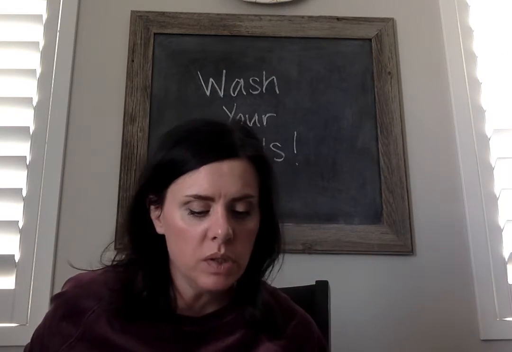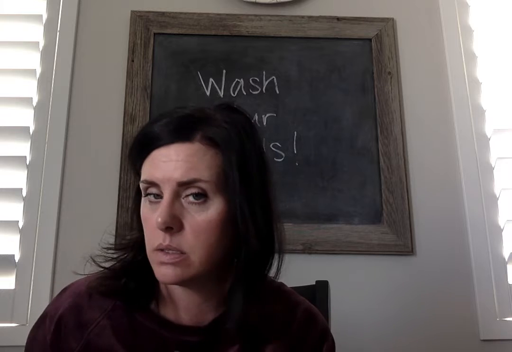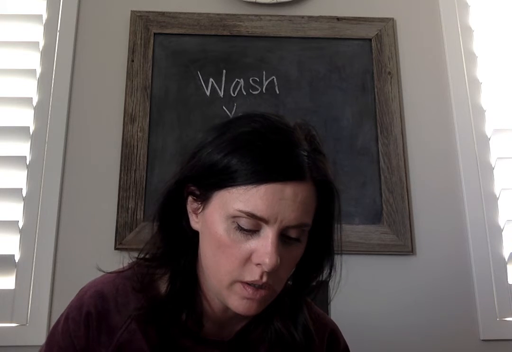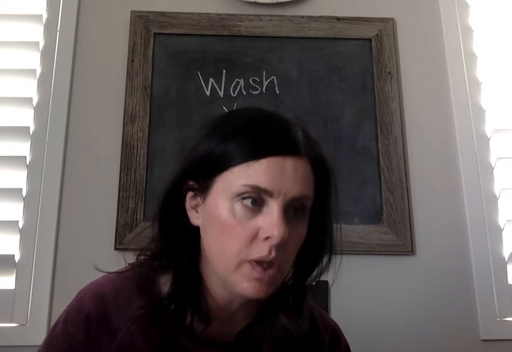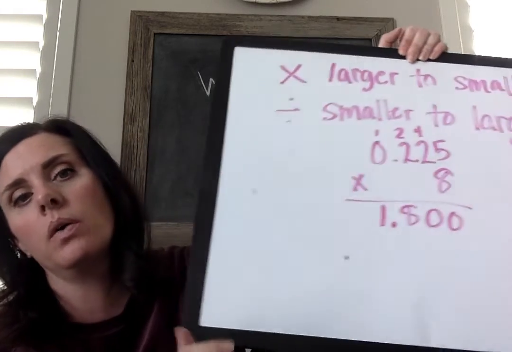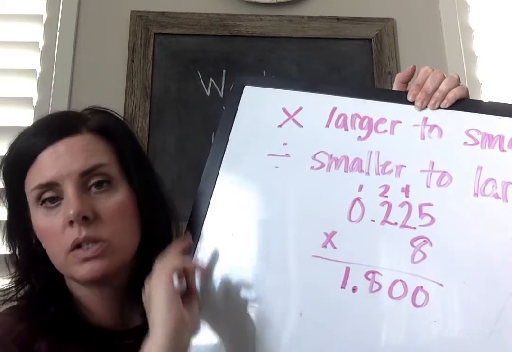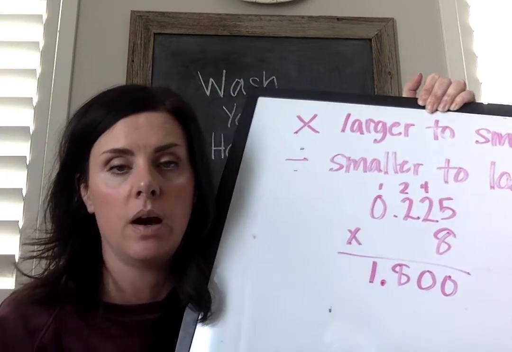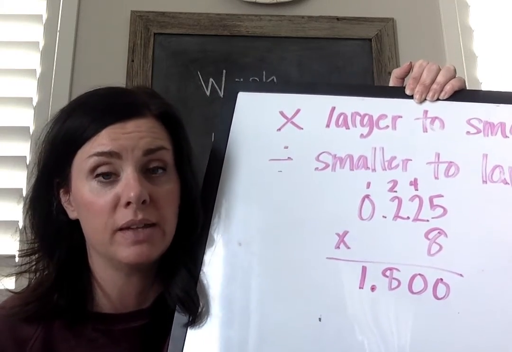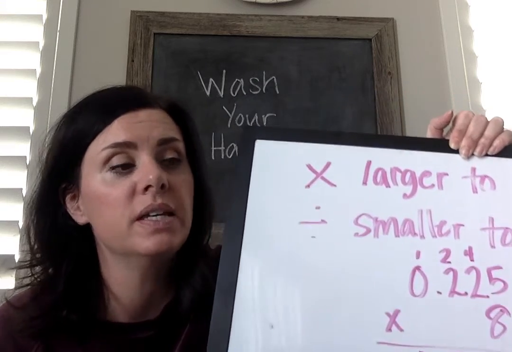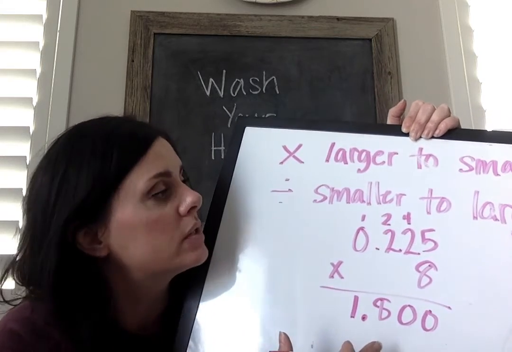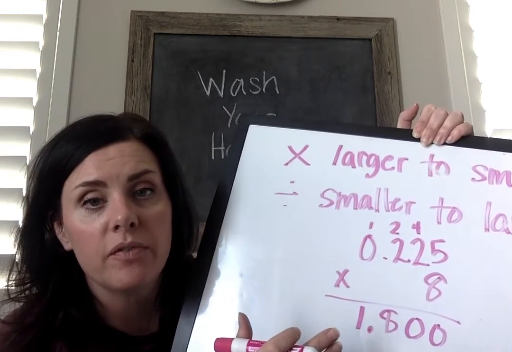Nope. In fact, when we multiply with decimals, we multiply same as usual, and then we count up what's behind the decimal at the end. 1, 2, 3, 1, 2, 3. There's 3 numbers behind a decimal, and I've got 3 numbers behind a decimal. Okay? So there we go. I've got 3 numbers behind a decimal, so that's where I move my decimal from here. 1, 2, 3. Woo! Glad I caught that mistake. That would have changed my answer. Okay, so now we're to this much. She drinks 1 8/1000 or 1 8/10 liters every day.